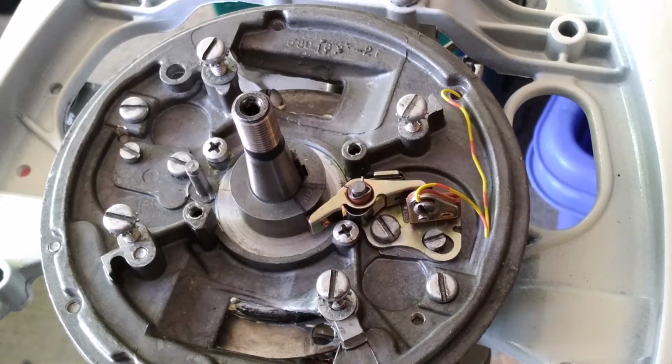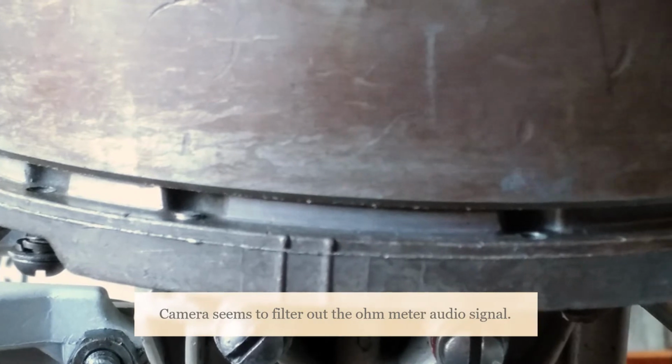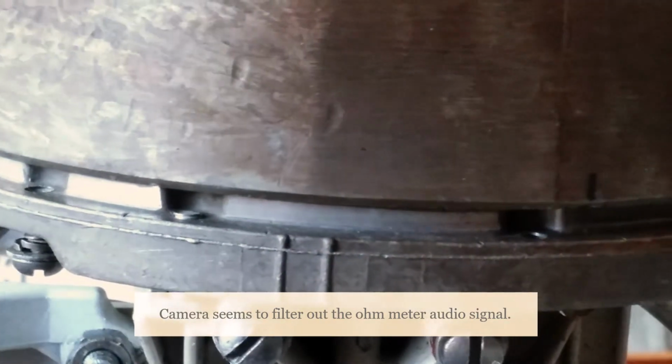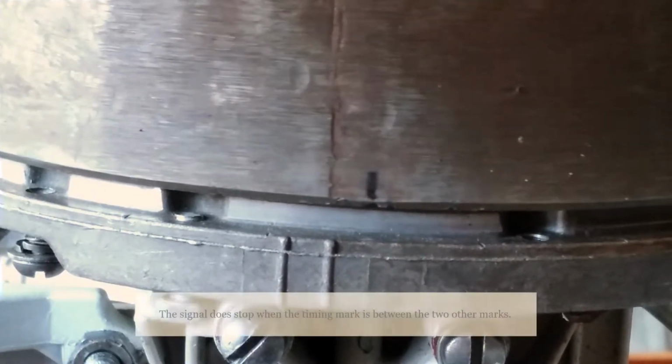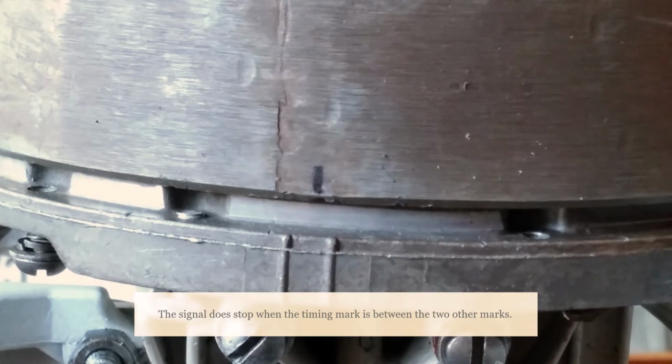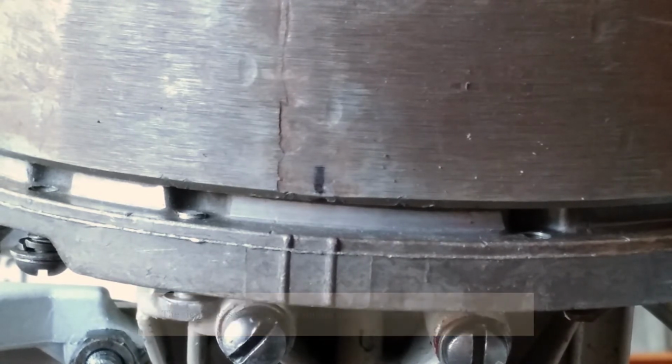Let's check again now. Okay, we've made a slight adjustment, so we're going to check against the timing mark one more time. And there we go. That looks close enough. Right in between the marks.